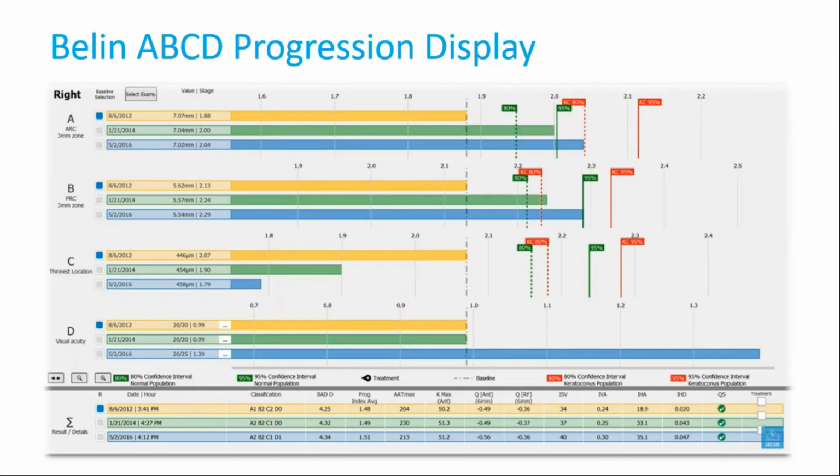And if you have had any intervention, for example, if you did a cross-linking, you'll have to mention here on which particular time you did the cross-linking. See, if you look here bang in the middle, it says treatment. So you can tell the Pentacam when you did a treatment, and then it will show you the parameters as a curve, whether they are going up or down. It's very easy. Suppose you have 6 or 7 different maps here, and they can all be seen on one map itself.